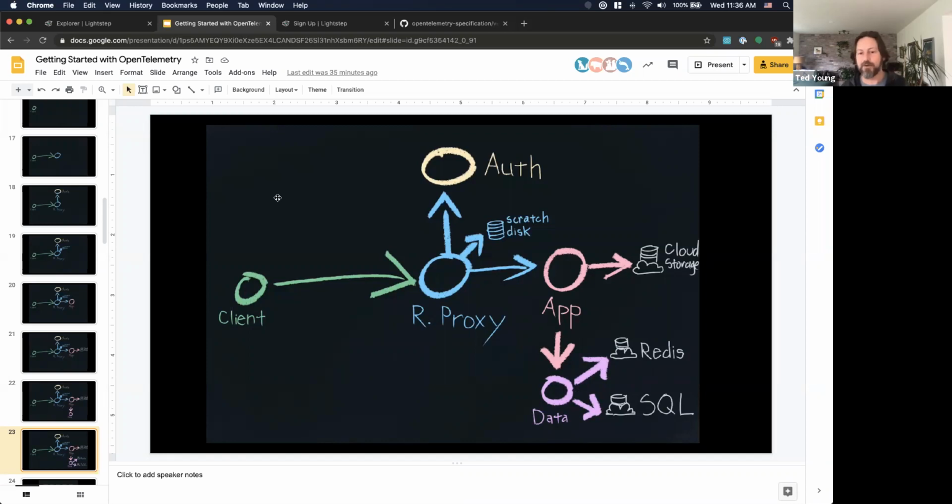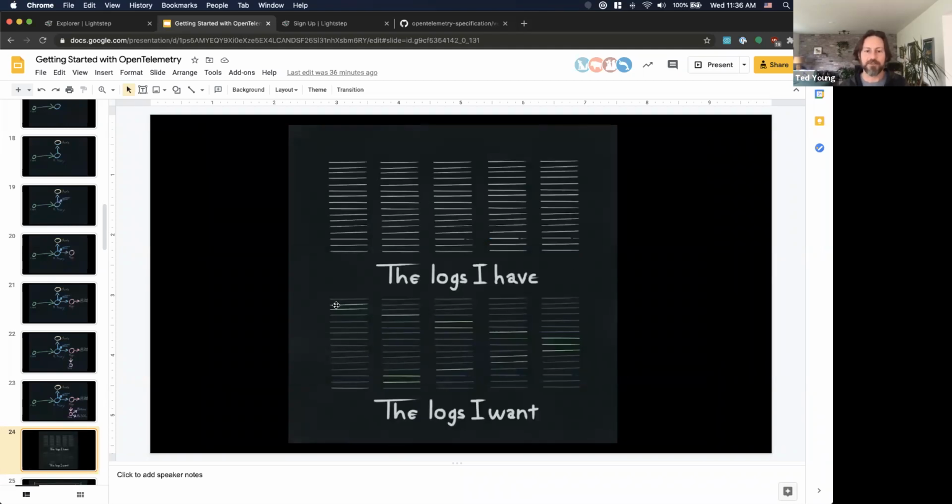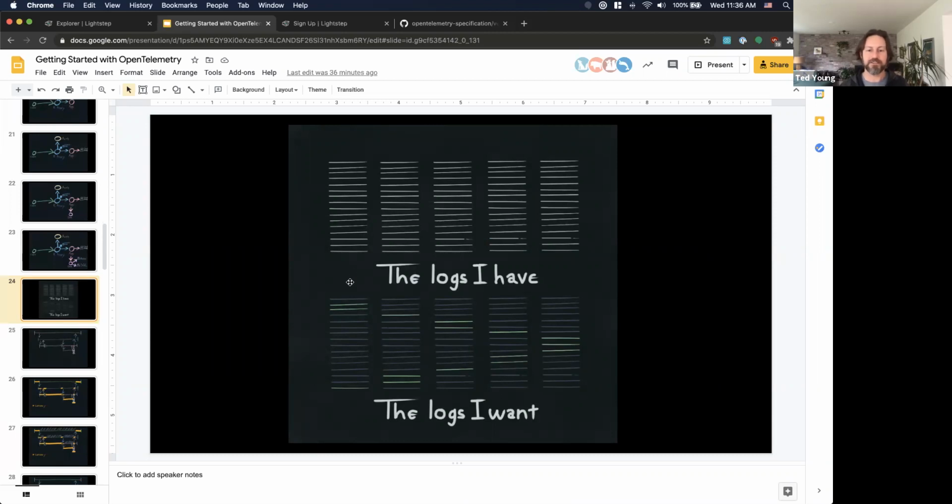And the most basic thing I've always wanted to do is just get the logs, right? Let's say you want to see this particular transaction and you just want the logs for this one transaction. That has always been harder to do than one might think, because you have all of these different computers. And if some of these are scaled up horizontally and they're all just writing logs down, if you want to find just the specific logs for this particular transaction, how do you do it? You have all of these logs, but you just want to find the logs that were part of this one transaction.